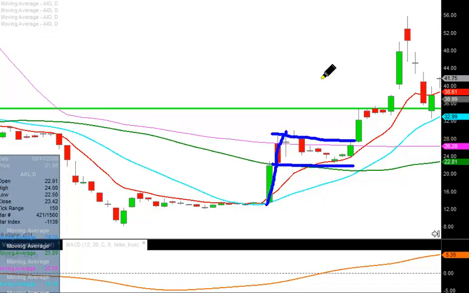pennant pattern, bull flag pattern. The strategy led us to find in this little area here, and then we were able to capitalize when it broke out of that pattern right there. So all in all, follow the rules, and eventually, you'll come across big winners like this.